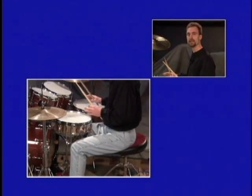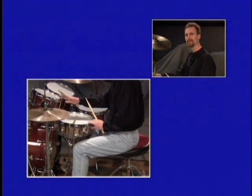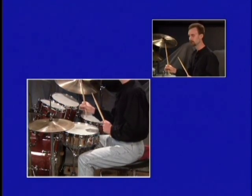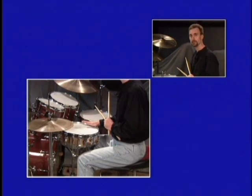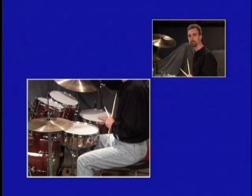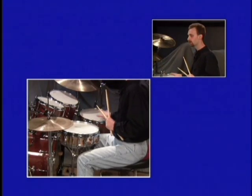The next step would be to add the tom-toms and the floor-toms. With the rack-toms, I personally like them to be a little higher than the snare and at an angle, so I can get a good crack at them. Make sure the two toms are close enough, but not so close that you're going to hit the rims. The floor-tom is going to be at basically the same height as the snare drum, just a little bit off to the right so you're not bumping it with your right leg when playing the bass drum. Here's a great exercise for just the snare and the tom-toms, basically getting accustomed to getting around the set and seeing how close everything should be.